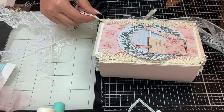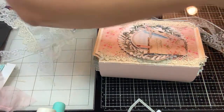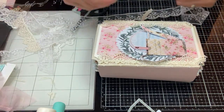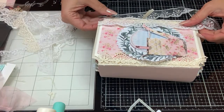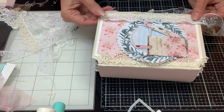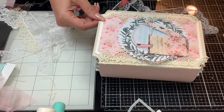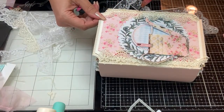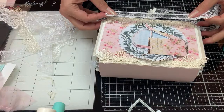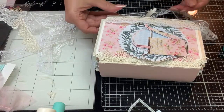But let's cut away. I'm not going to worry too much about those edges right now. Okay. Because this is what I want. Even if you can't see the little flowers, I'm going to put the white on top. Call me crazy, but that's what I like. And I might even have to go in with a third little trim just to cover that little bit of the edge there. But we'll see how that works.